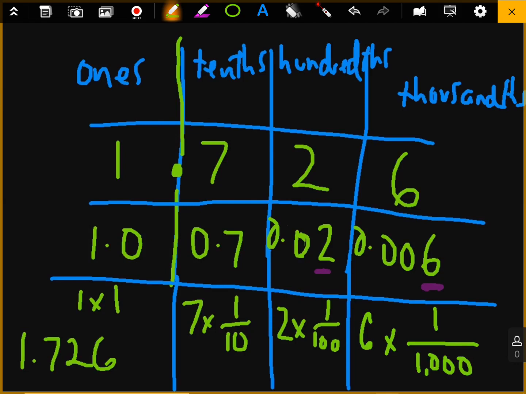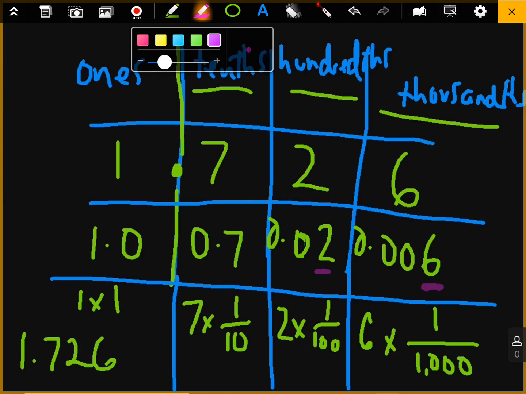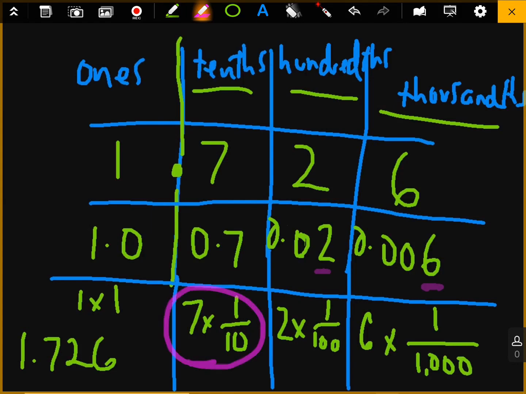Remember, there's no oneths place. That doesn't exist. As soon as you go past the decimal, you have the tenths, the hundredths, and the thousandths. Okay, you don't have a oneth. That's not a real thing. Okay, so when you're showing me expanded form for decimals, you need to know that this is in the tenths place, so you multiply it by 1 over 10 because it's not a full number, right? It's a fraction.